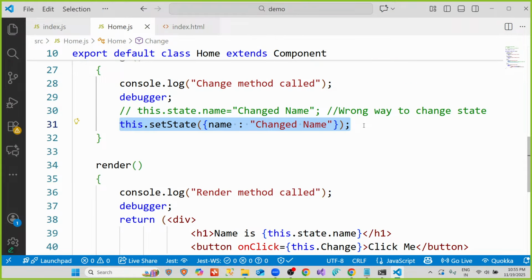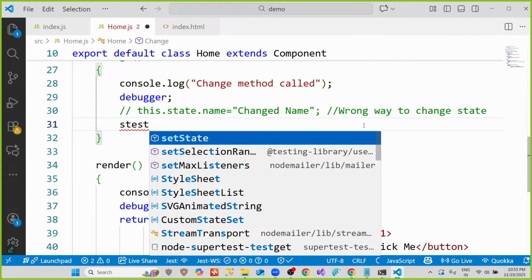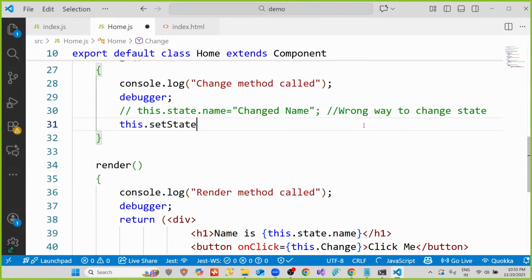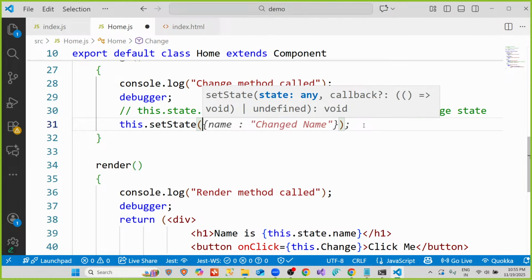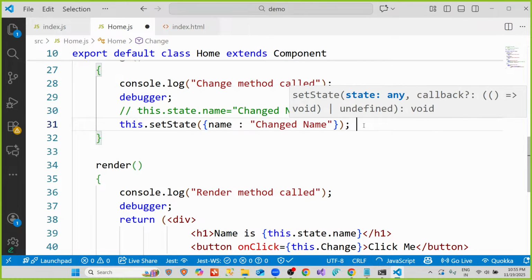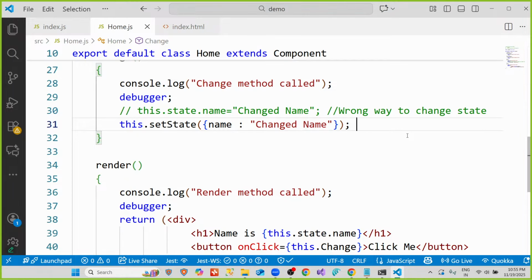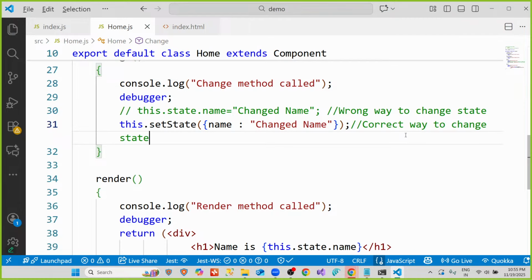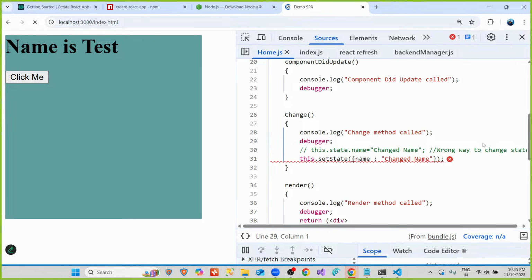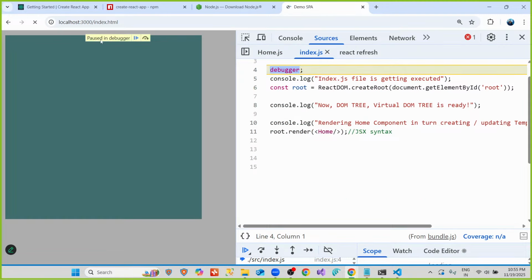Okay, let's see. Set state, and in the content name and change name. Yeah, that was the case. Correct way. Let's see. I hope I've written the correct component class.